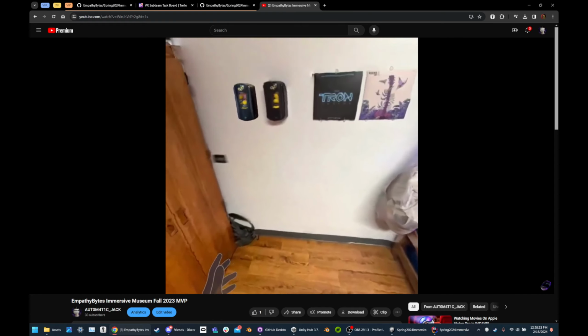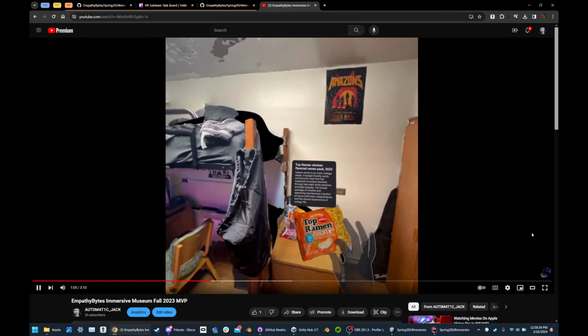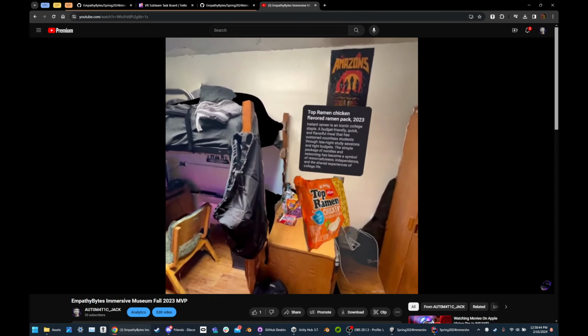And then to pick up an object, this is what it looks like. You grab it, and you can see right now my hand is phasing through it and it's not snapping because I didn't set it up yet. It has its own little canvas that pops up, and it follows the object. And then when you let go, if you drop the object, it will respawn.